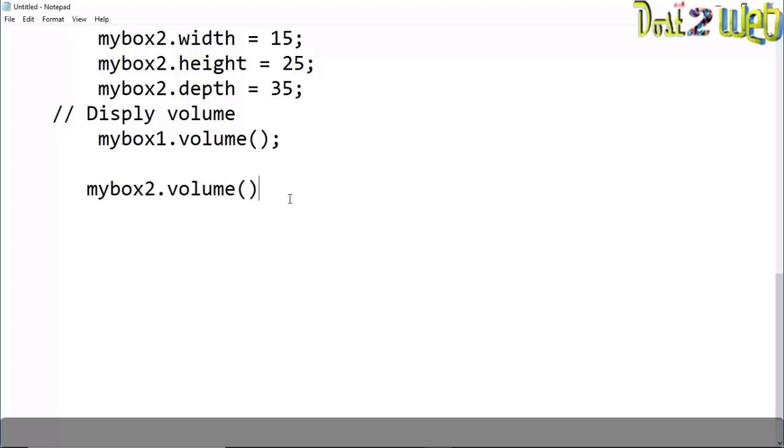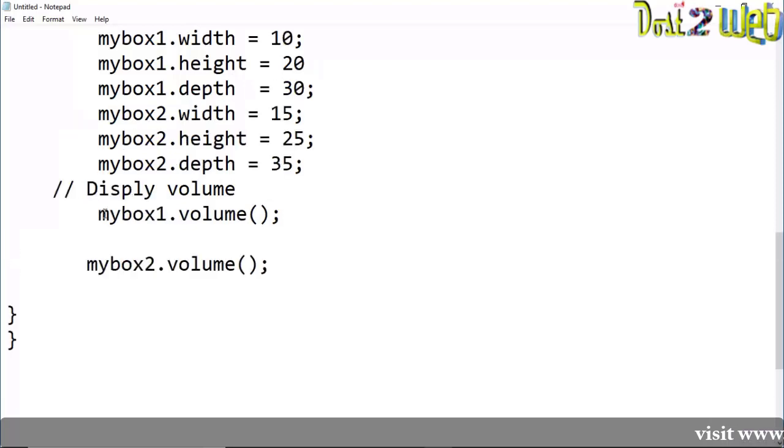So what will happen in this step? In memory, dynamically it will allocate the memory for my box1 and my box2, and that's all. So this is how you can define it: one closing brace for the main method, one closing brace for the class.